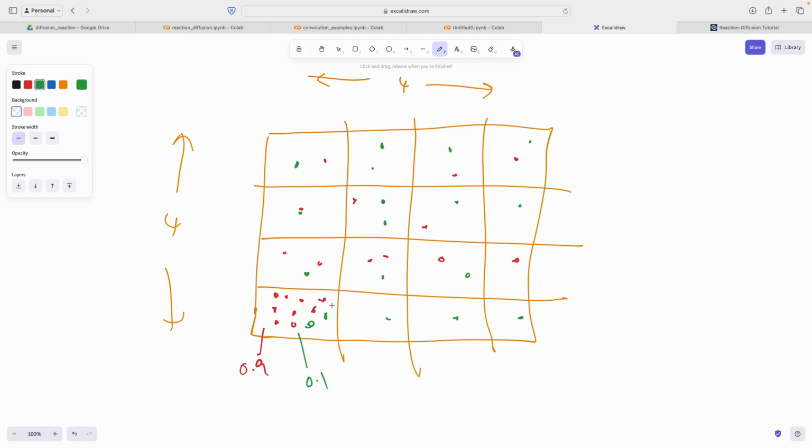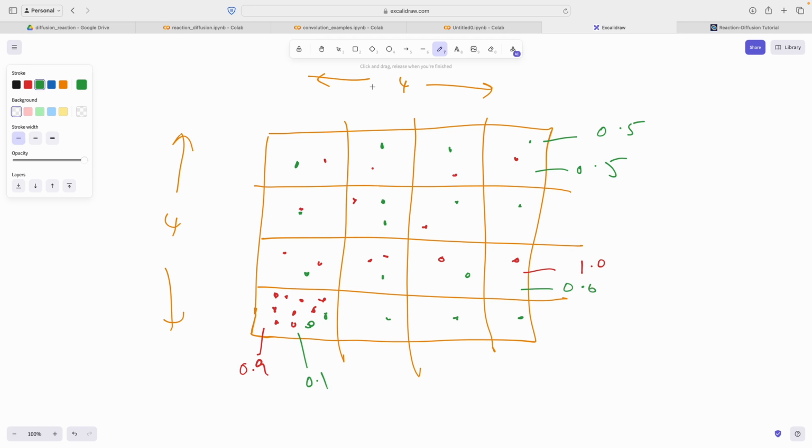So we're not having to model individual molecules or atoms or animals, we're going to be modeling concentrations. This one might be more balanced, sort of 50-50, so 0.5, 0.5. This one might be entirely 1.0 and no greens.